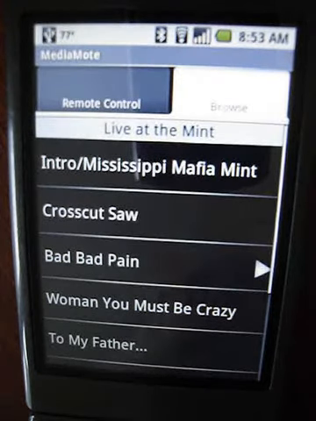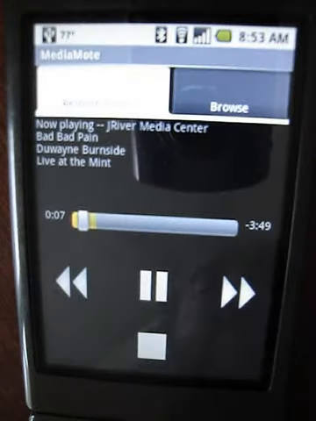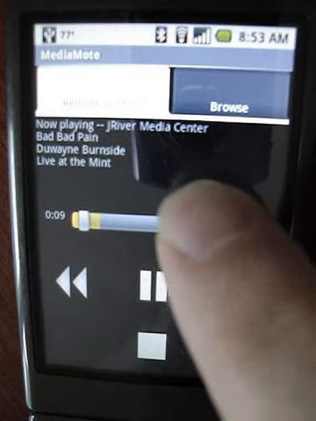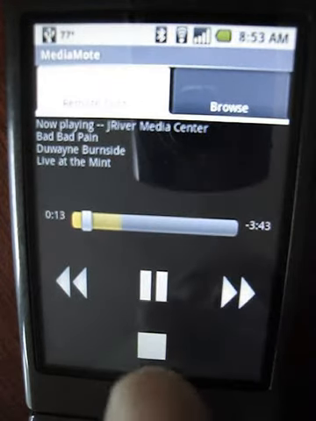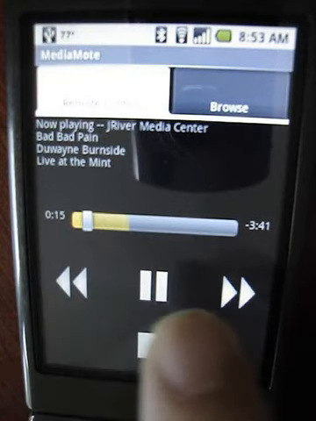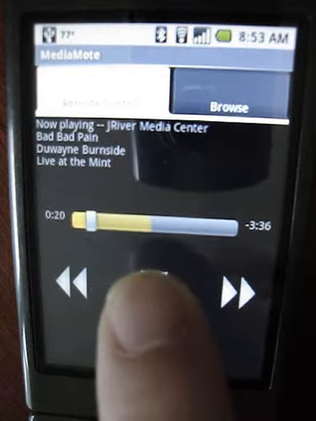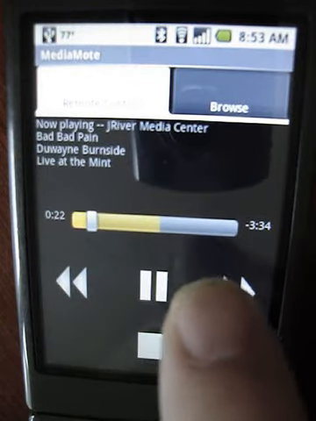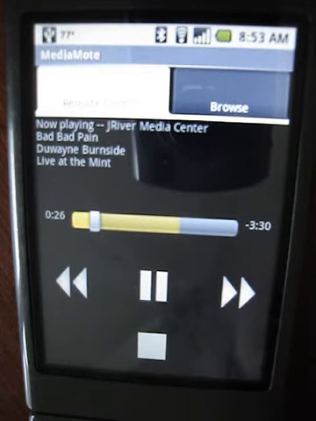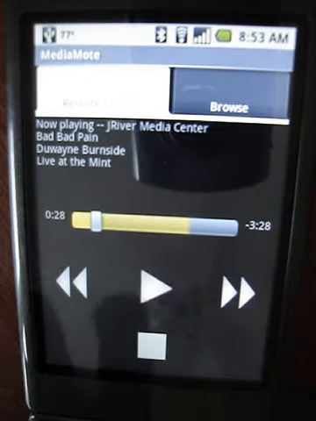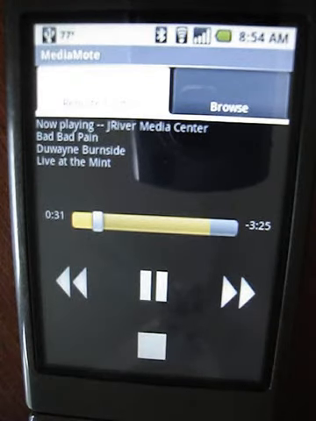It started buffering. And now if we go back to the remote control screen, we can see the progress. We can see here at the top it has the now playing information, the name of the song, the album, etc. Down below it's got a progress slider which indicates how far along the track has progressed, as well as the buffer progress you can see moving here along the middle. It's about halfway buffered at this point. And we've also got buttons down at the bottom to control the playback. So for example, we can pause the playback, start it back up, no problem. All that works as expected.